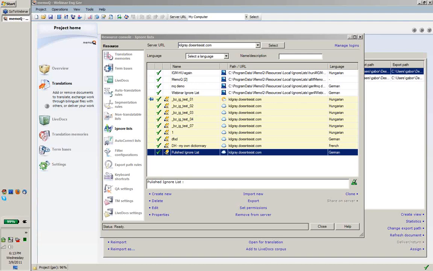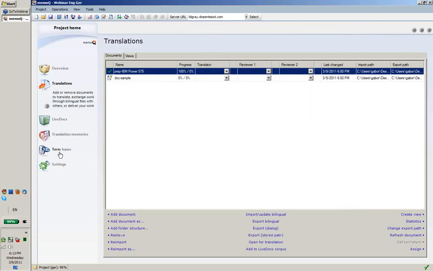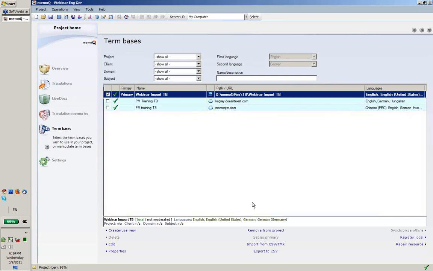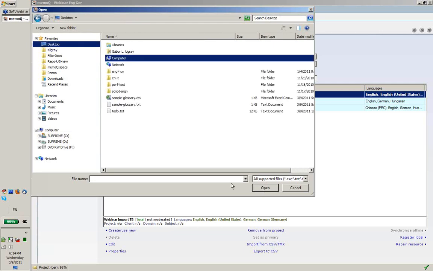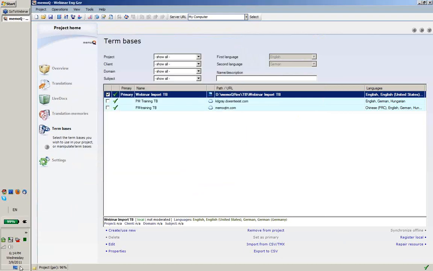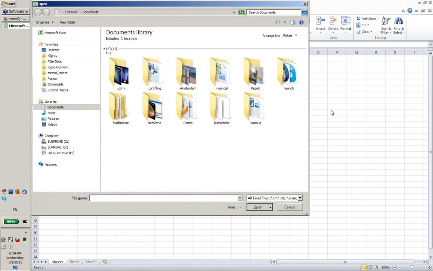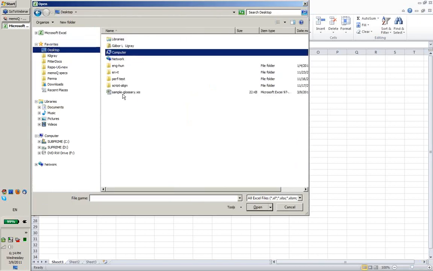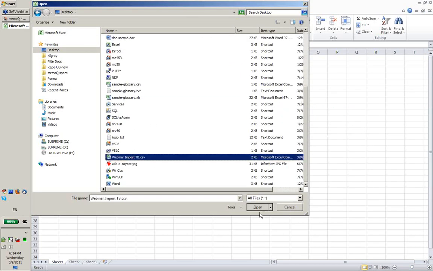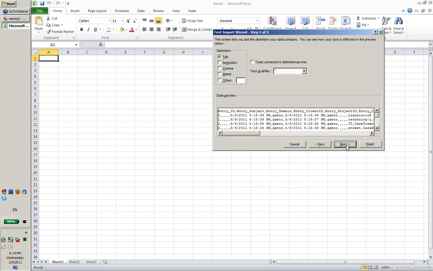Okay, when you use pipes in a term base, what happens when you export it to CSV? Are the pipes dropped? That's a very nice question. The way this works, let me show you MemoQ's export. I'm just going to export this particular term base to CSV. Sorry, I need to click export. And take a look at the result in Excel. MemoQ basically adds an extra column after every term column where it stores all of this term level extra information. And these markers all go into that column.